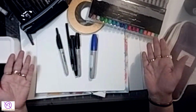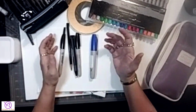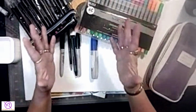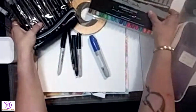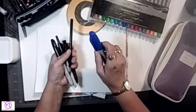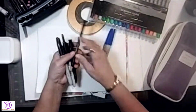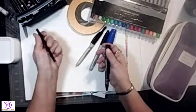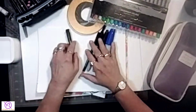So here we are. And because I am an over 50-year-old woman who asks for art supplies every Christmas, I have a ton. But you don't need this much. You just need some writing utensils, preferably a Sharpie or some kind of felt tip, in all different sizes. And here I have a pencil and an eraser.